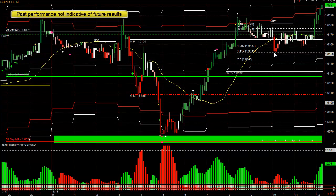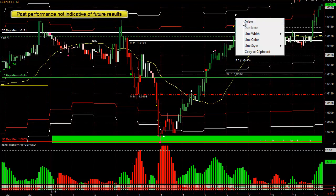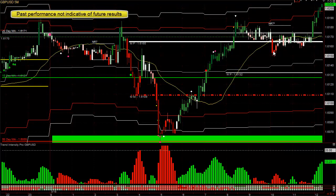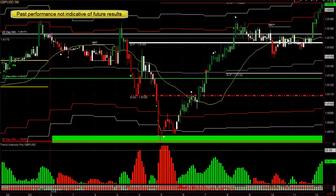You can see it came down to the 1.618 area. If you're a really aggressive trader, pulled back, went sideways, took off right here. There wasn't a whole lot of statistical weakness. Previous trend strength up was just mild. Of all the Elliott two-wave pullbacks, this is definitely one of the least powerful ones. But you might have got into that trade and it went sideways here and you would have got out.